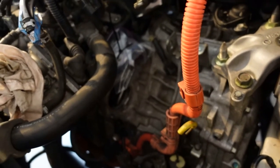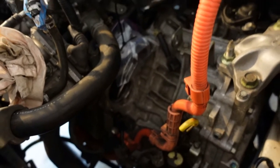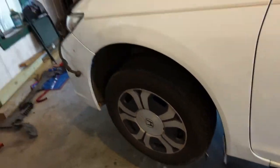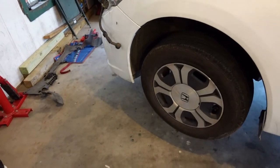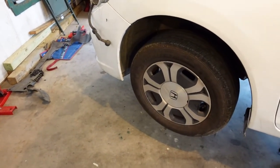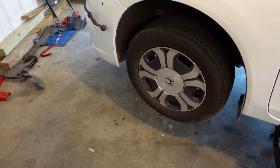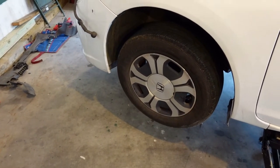So, we're going to carry on and bust off the wheels. I got a ball joint separator, first time I've ever had one of those, so I don't need to use a hammer or a pickle fork. Try not to damage this stuff because it's in good shape. And then we're going to see what we do.